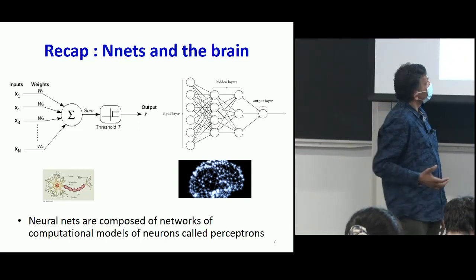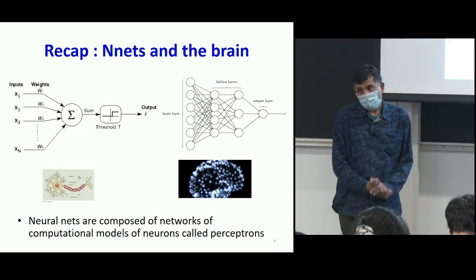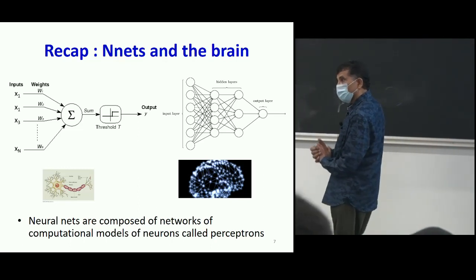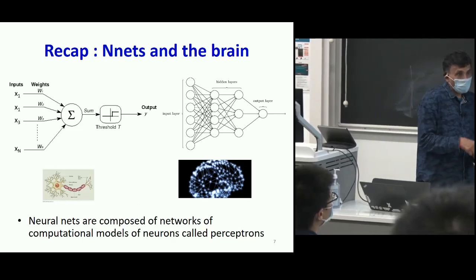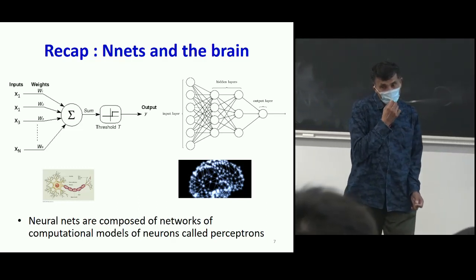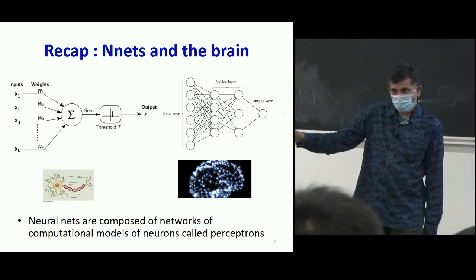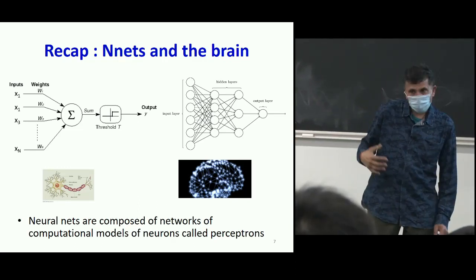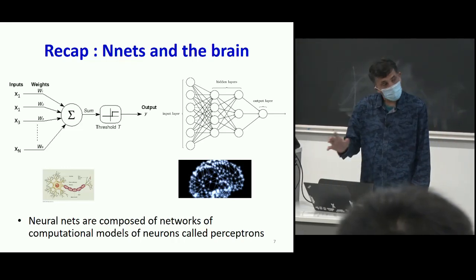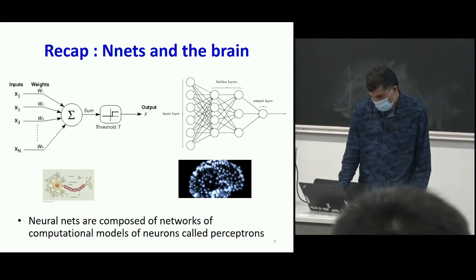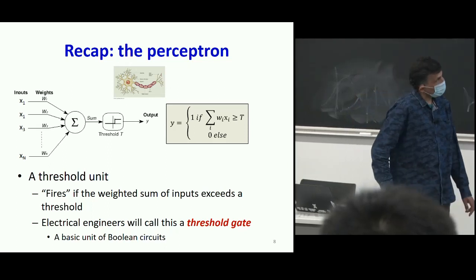My sword is missing. I could point. The neuron receives a number of inputs. Corresponding to each input is a weight. And if the weighted sum of all of the inputs exceeds some threshold, the neuron fires. Otherwise, it does not. So at some crude level, this mimics the operation of biological neurons.